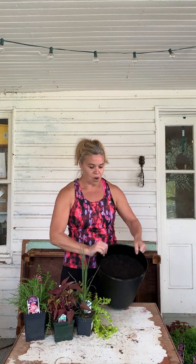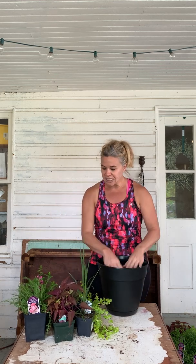All right, so we're broken up. Our crumbles are all broken up, any big chunks. It's nice and loose in there. So we're going to talk a little bit about perennials versus annuals. So a lot of people get very confused. Annuals seem like it makes sense that they would come back every year. They do not. Annuals bloom for one season and then they're done.